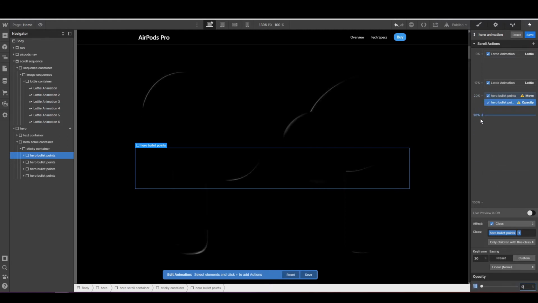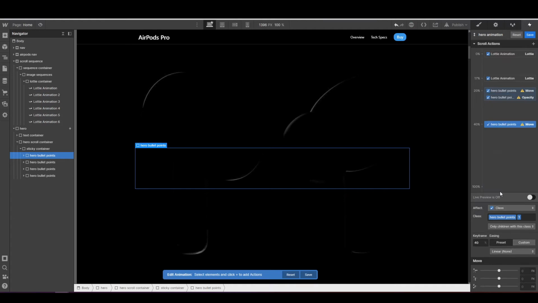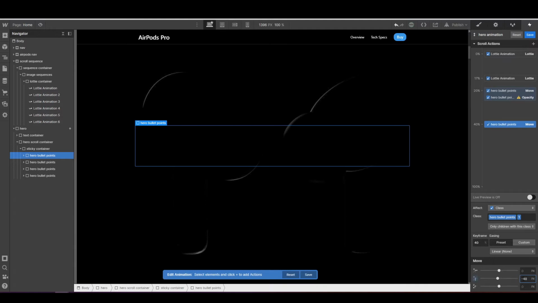And from 20 all the way to 40, we again put the move and then the opacity. So the move is going to be back up, not 0. We put it up 40 from the 0 position.